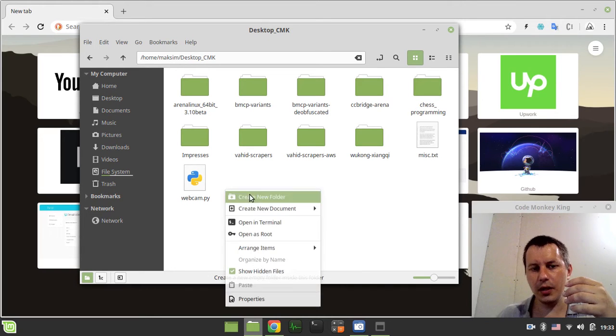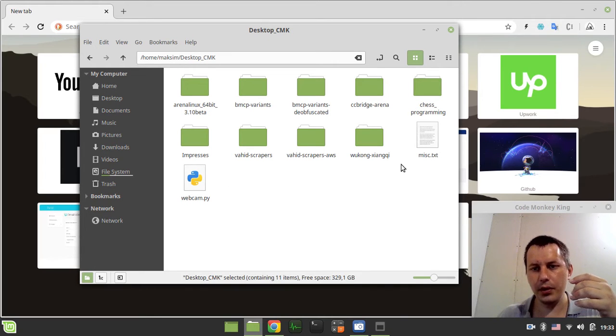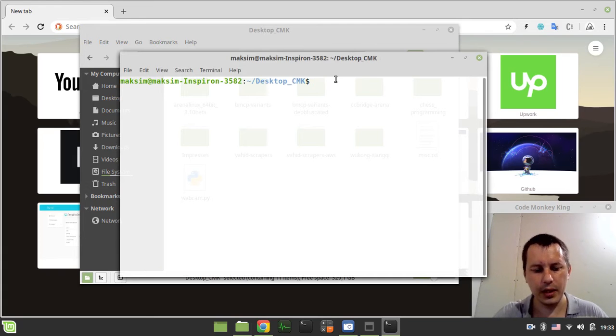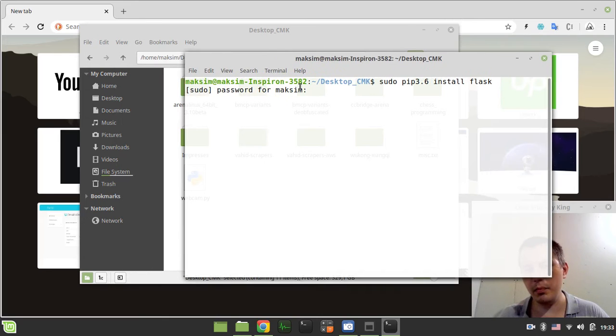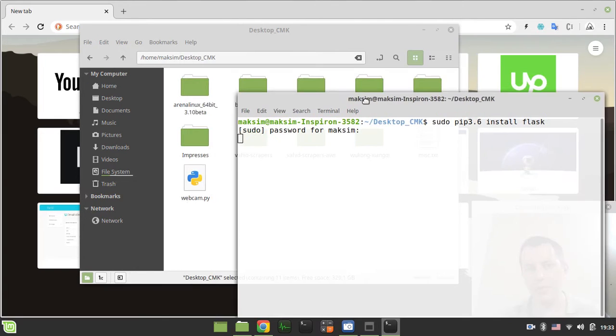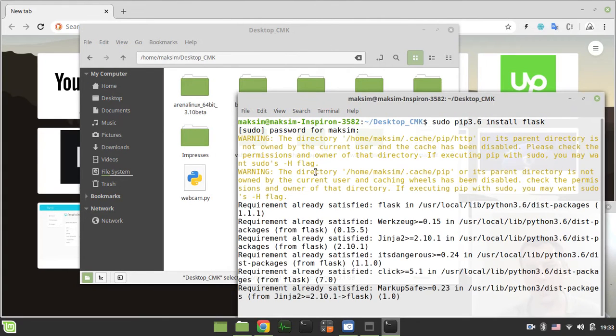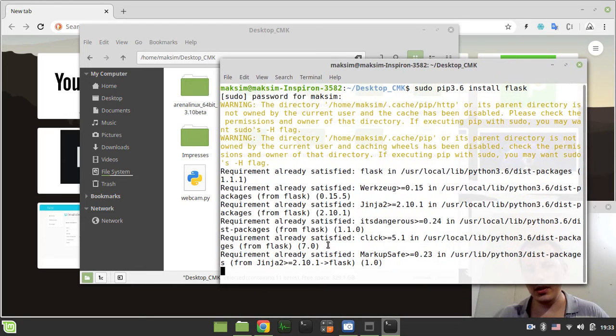So first of all, let's open the terminal in the current working directory. On Windows it should be enough to say pip install Flask, like this. But I'm on Linux, so I need to use the sudo command, also specifying the Python version I'm currently using. I already have that installed, and it just prints that the requirement has already been satisfied.